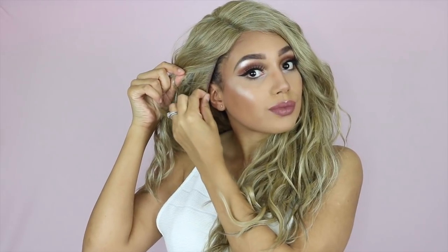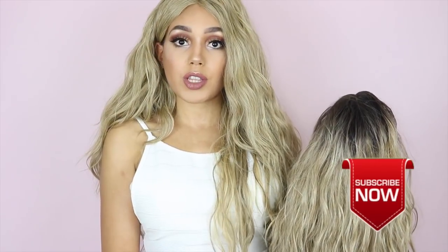She is a middle part unit, so if you wear her as a side part, you are going to have the lace shift and you're going to have like a flap on the other side. The creamy blonde colour is just ever so slightly different in the version that I'm wearing, and I kind of prefer this one.